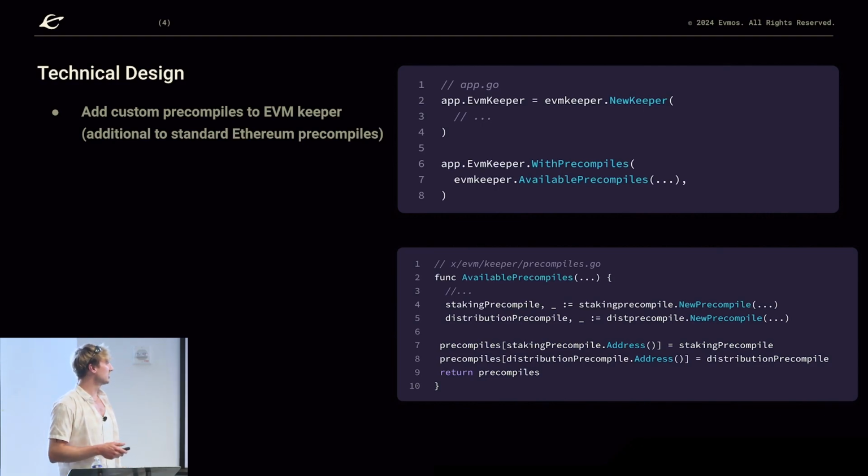So yeah, if you want to build a new EVM extension in app.go, you basically set up all your modules, right? You have the keeper. With the EVM, we have this EVM keeper, and you add to it your custom precompiles. If you're familiar with Ethereum, there's a bunch of standard precompiles that you use. But here you just link it up and add your available precompiles that are custom to your chain. You'll be familiar with staking or distribution. So you could write a smart contract that uses staking to delegate or stake your tokens, and the distribution module, for example, for withdrawing them, right?